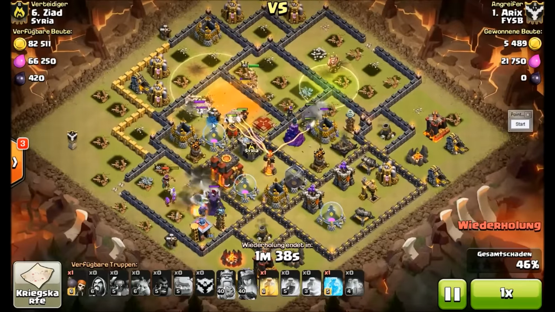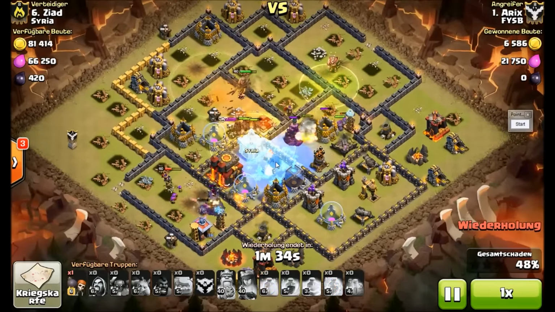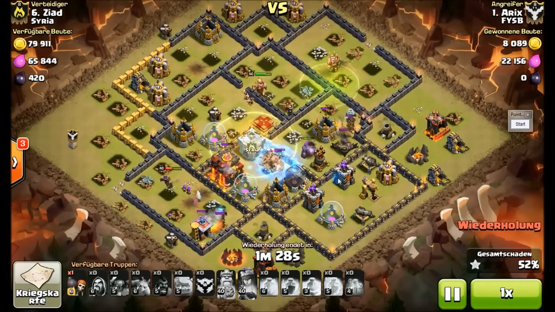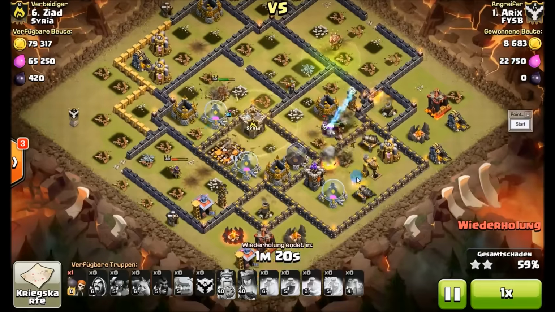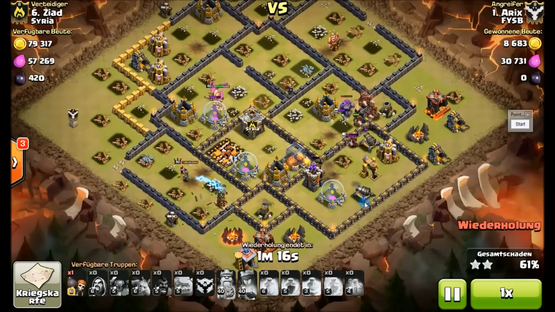Moving through. Nice. Now they are in range of the Inferno Tower. He used the free spell. I would have used the heal spell a bit more over to this air defense. He would have got much more of this, but yeah, you can see Archer Tower, Cannon, Tesla, Xbow, Mortar, everything shoots on the Golem. Only this cannon could hurt him right now, but the Hawks are able to handle it.